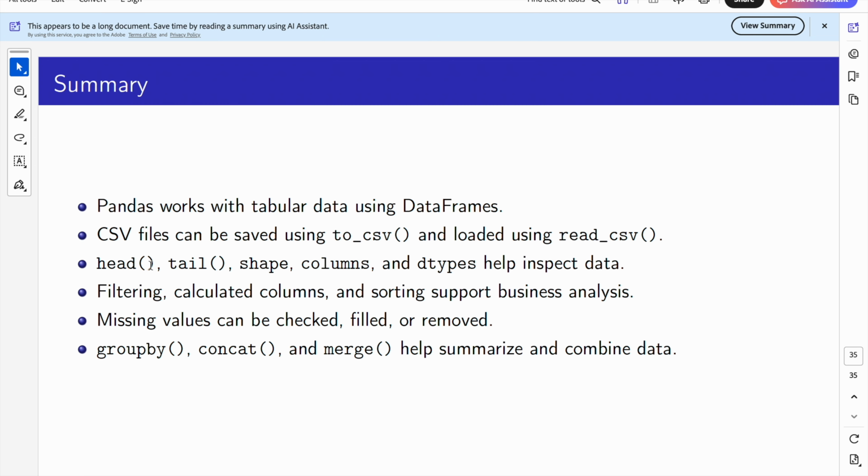Shape will give rows by columns. Columns will print out the column names of your CSV file. And dtypes helps you inspect what different data types they have. And we have also seen how to do filtering, and we also sorted the data. We also dealt with missing values, with different ways to handle them. And we also have seen group by, concatenation, and merge.